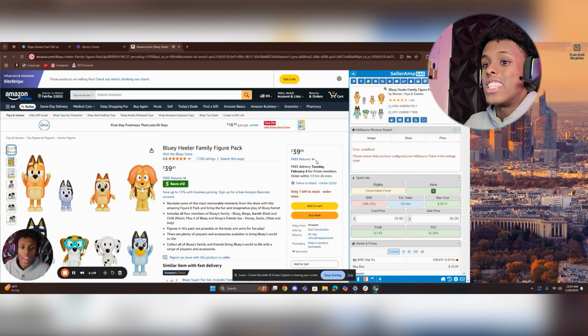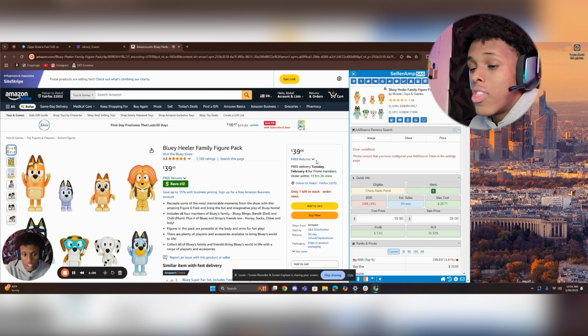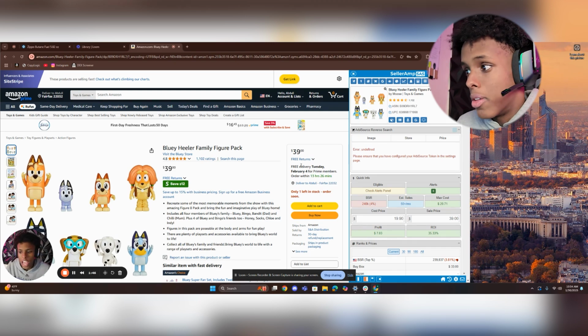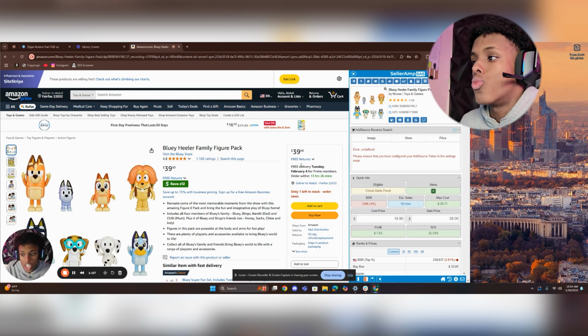The buy box is basically an algorithm, right? The buy box rotates through different sellers, and if you win the buy box, you're most likely going to get the sales on the listing. Amazon is always rotating the buy box. There's a lot of things that actually go into winning the buy box, but winning the buy box is one of the most important things if you actually want to get sales on Amazon.